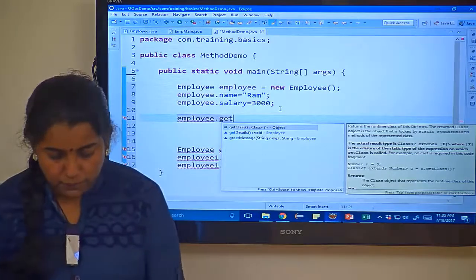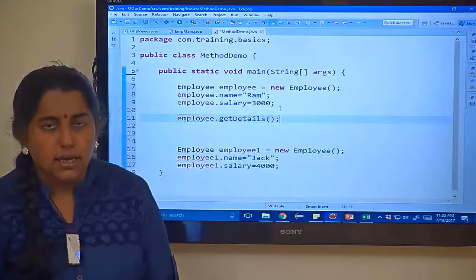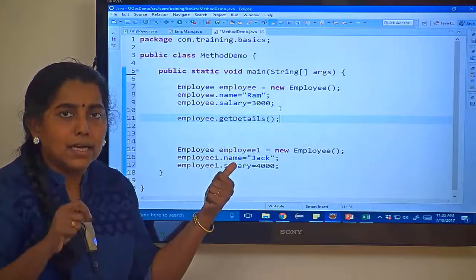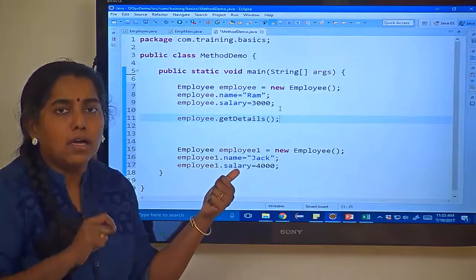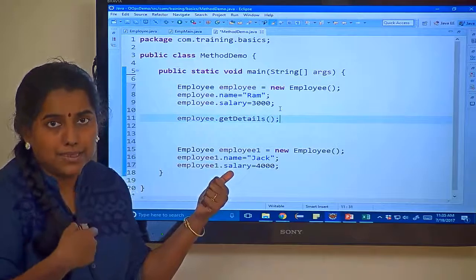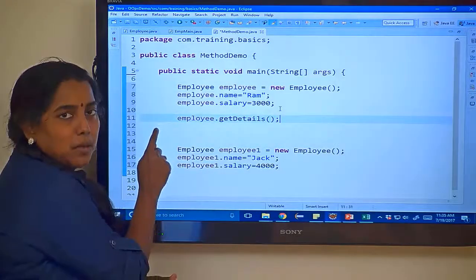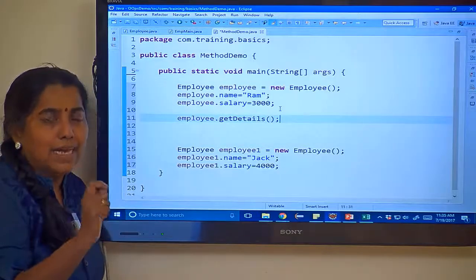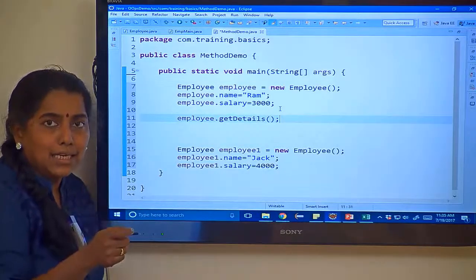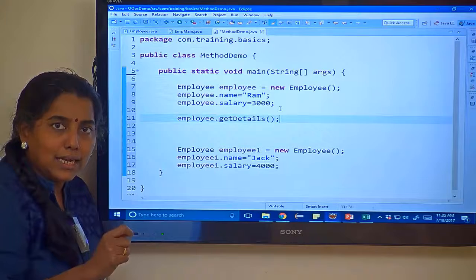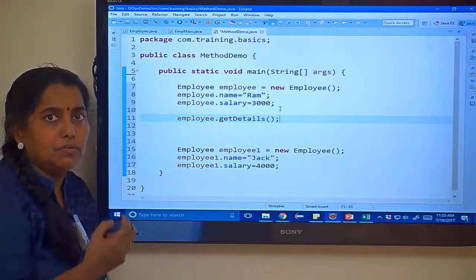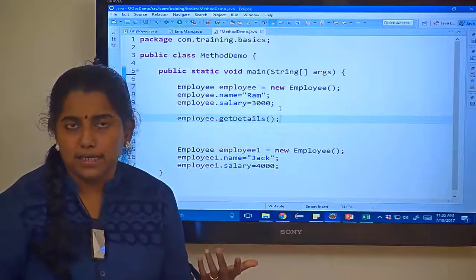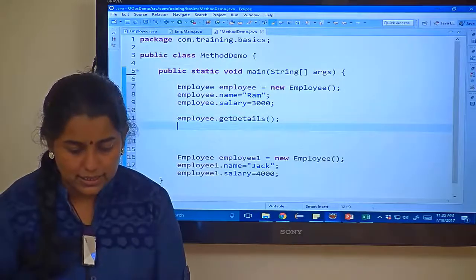Now, for me, I want to use getDetails. I have selected the method. When a method has the return type as void, you cannot retrieve any value from the method, so you cannot use System.out.println. If a method is going to return something as a String, as an int, as a long, in that case, you can return the value with that particular data type. For getDetails, I don't have any return type, so I am calling the method directly.